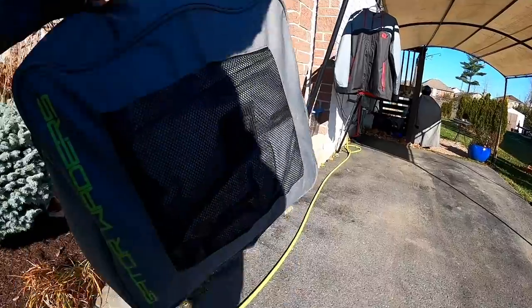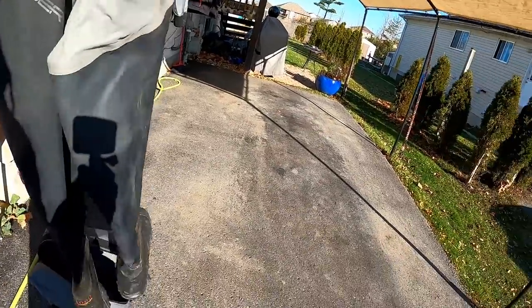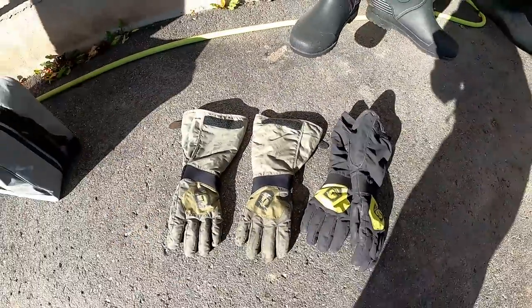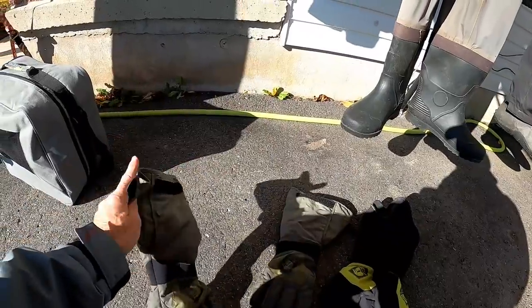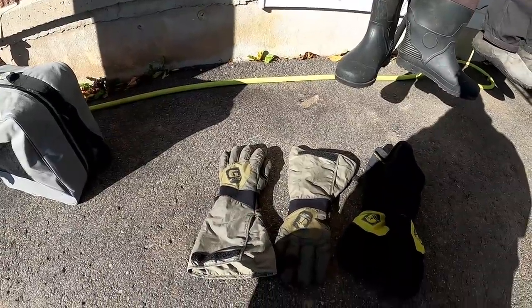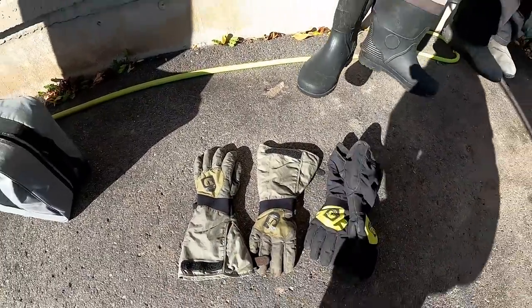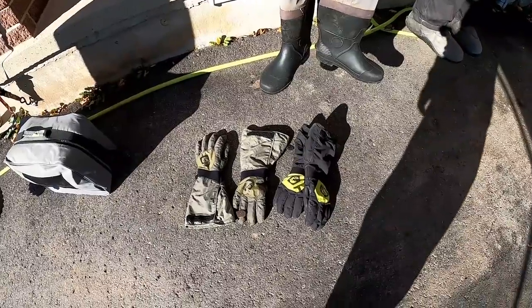What we didn't get is a closer look at the actual waders I'm using, so we'll take a closer look at my insulated series 2.0. They're a great wader but we didn't get a very good look at them closely, so I'll hang them up and we'll take a peek. These are the gloves I used — pretty kick-ass, offered by Gator Waders. Water resistant, not 100% waterproof — you can throw your arms under, seal them up good, and you'll be alright. They've been great through the winter, through the rain, the water — these gloves are hard to beat for the type of riding we do.